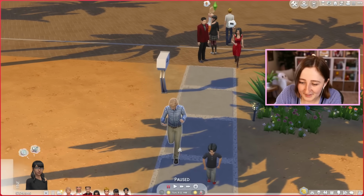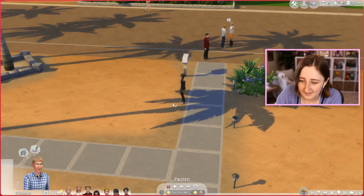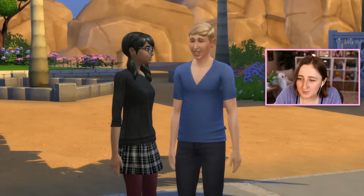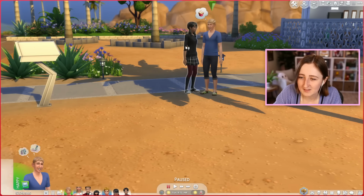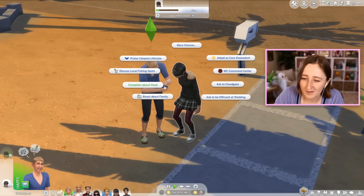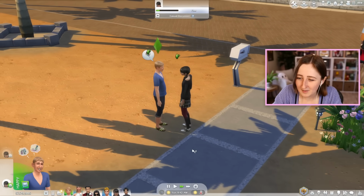Okay, well Jeffrey is the control Sim, so I wanted everybody to stand next to him so I could see the difference. I just made Cassie a little bit shorter than Jeffrey because I figured she's a teen, she's a bit younger. That just makes so much more sense. I feel like there shouldn't be any weird animations between these two. When they're just talking, it probably won't be any problem. When he's showing his phone or just talking randomly, you aren't gonna see a lot of weird clipping, I guess.